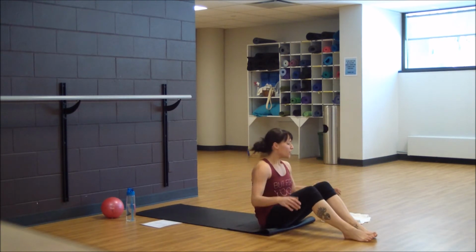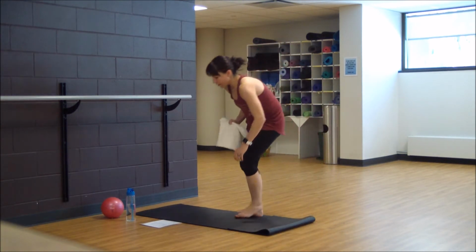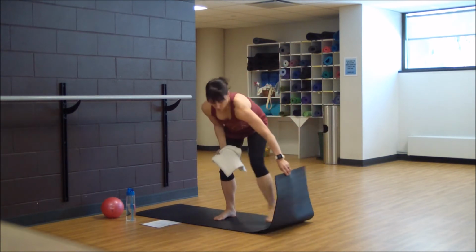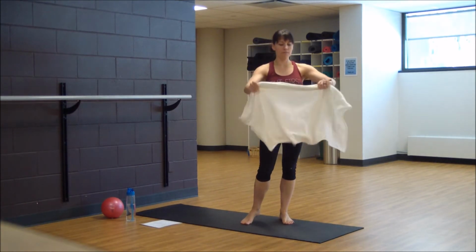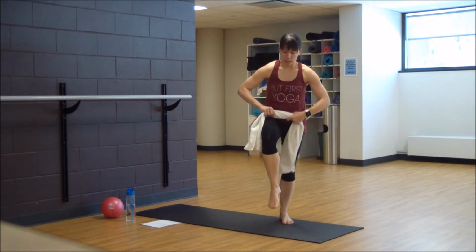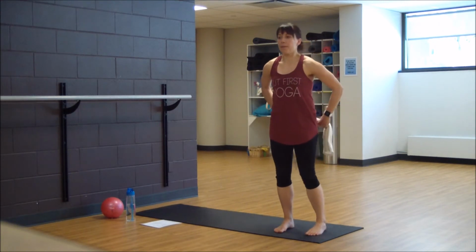Nice job. Shake it out. Come up to stand. Grab a drink if you have it. We're going to work more triceps right away. Off the back. Taking your towel, goes a long way, place it behind your lower back, okay?